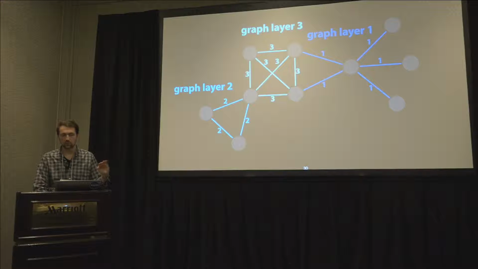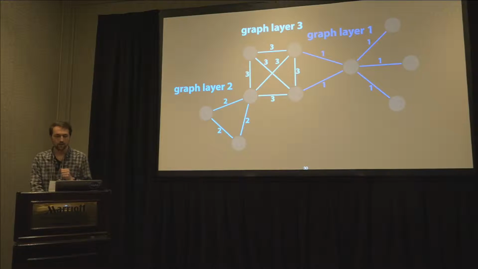And if I color this a little bit more suggestively, you'll be able to see what we're calling graph layers in that initial 3D visualization we had earlier. So graph layer 3 was that original dense layer that we found at the very beginning. And as you go down the number of graph layers, you get to more sparse, typically more sparse structures. There's a number of really interesting mathematical properties about these graph layers as well, but for the sake of the talk, we'll omit those.